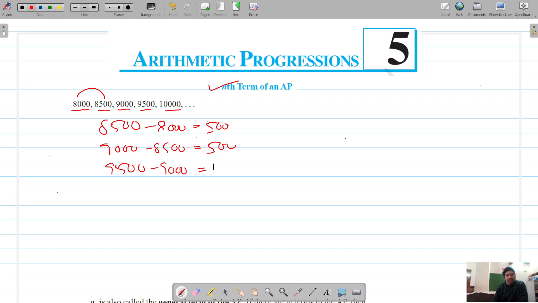So our common difference is 500 and yes it is an AP. This is the first term, second, third, fourth, fifth. Now if we have to find the hundredth term of an AP, I was using this a plus 99 into d in the previous questions.